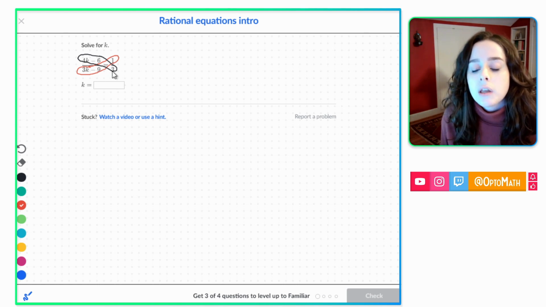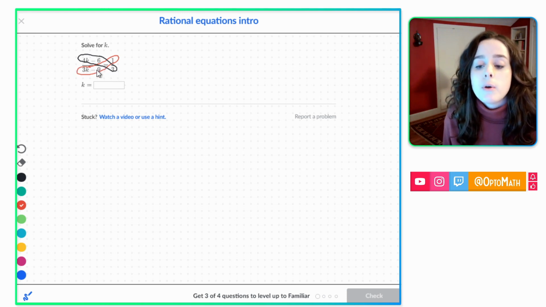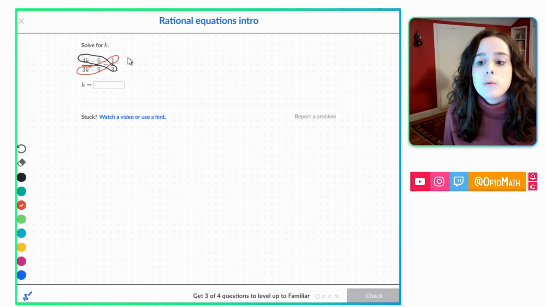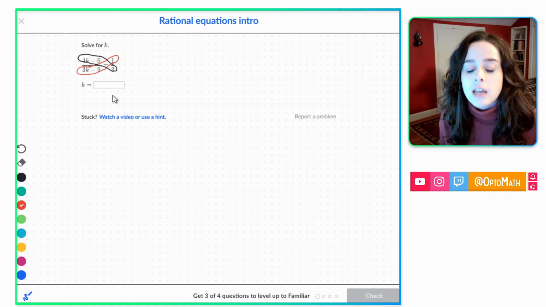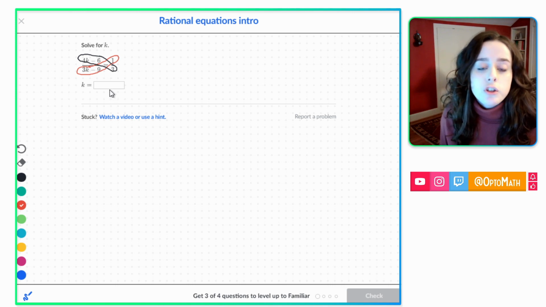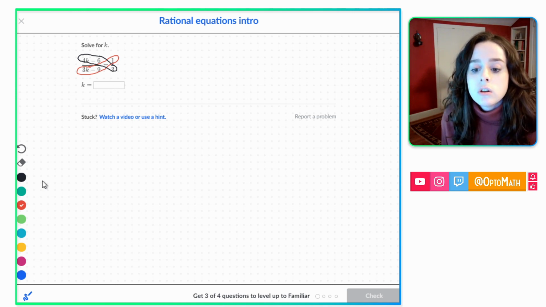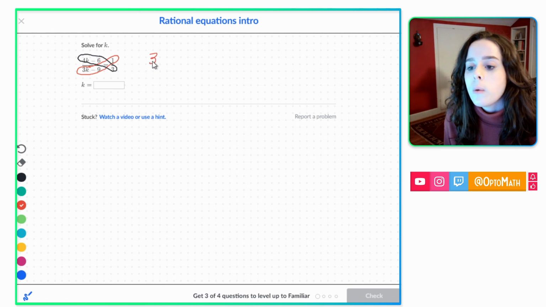The reason why we do that is because if we want to get rid of the 3 on the right side of our equation, that denominator, we multiply both sides by 3. And to get rid of the denominator in our first fraction, we multiply both sides by 3k minus 9. When we do that, we get this cross multiplication anyway. So this is a quick step to not have to do all those little bitty steps and just go from the start to get it simplified without our denominators. After you cross multiply, you should not have any more denominators, so that's a good check that you've done it correctly.